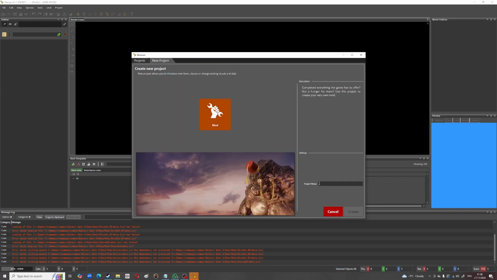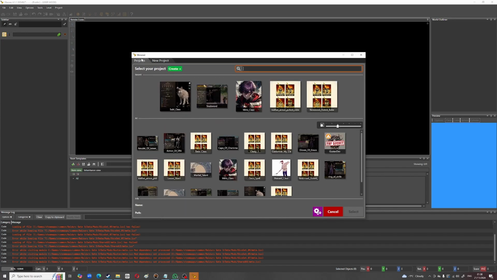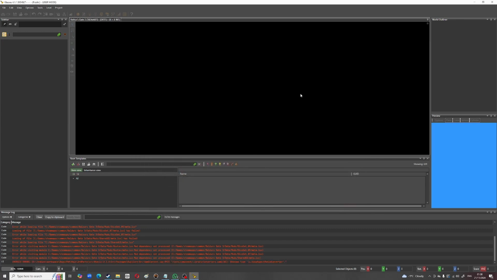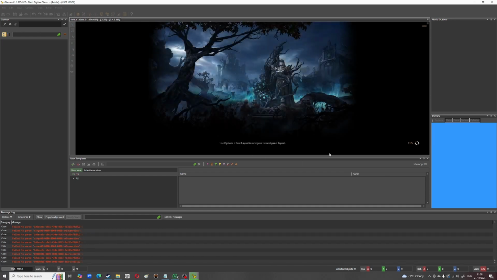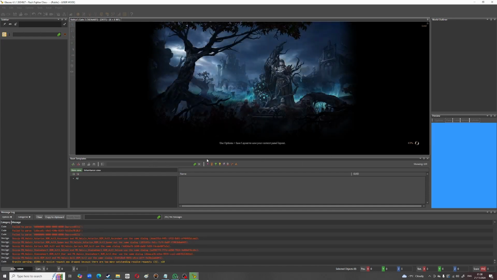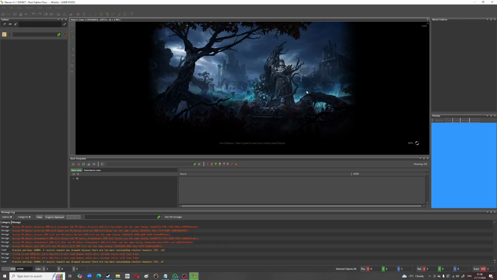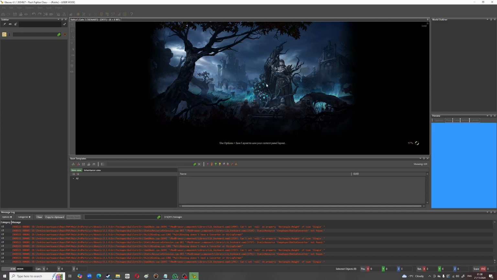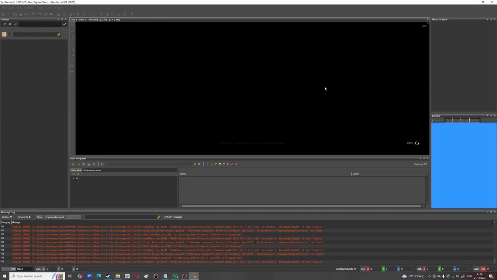So either here in New Project, type a file name, or in Projects, you press Create, and then you would open up whatever your mod is. You wait for this to load. It'll probably ask you then to open your level. And probably the best one is just the plain level editor, because it's just the quickest to jump to, though it's the ugliest, I will say that.